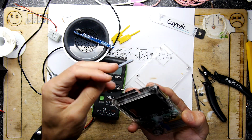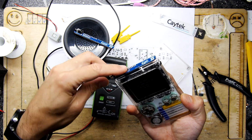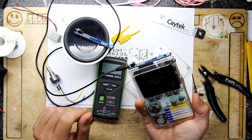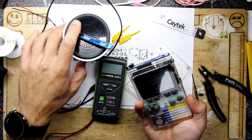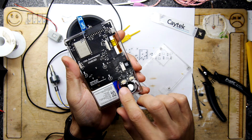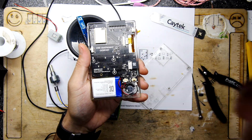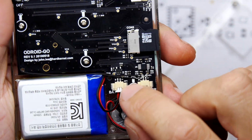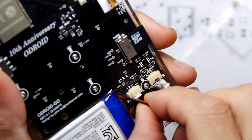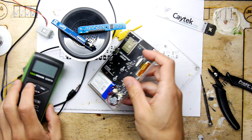Very weird. So I think if you've got one of these, and you've got some weird issues, maybe take it apart and have a check of the old battery contacts and give them a little wiggle. I mean, that was so weird. I just probed there with the multimeter on the odroid side of the battery contact, and it was just reading nothing. So I don't know why that went so high resistance, but good, I'm glad it works. I've got more odroid cats to build and I need something to test it. There we go. Phew, thank gosh for that. Speak to you later.